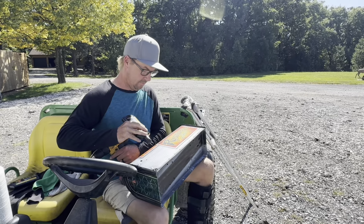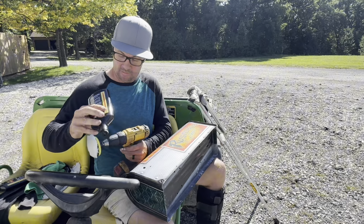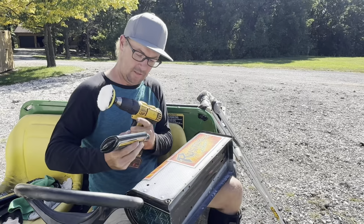Now I'm gonna buff and polish it. So you could use a big buffer on this on small jobs like this or smaller. I use a drill with a small pad. It's just easier to get in the edges and around the corners.